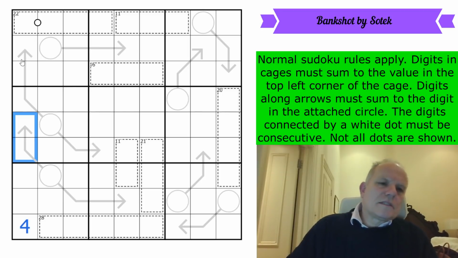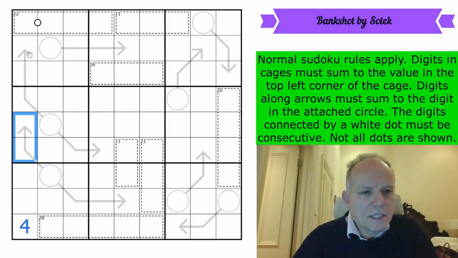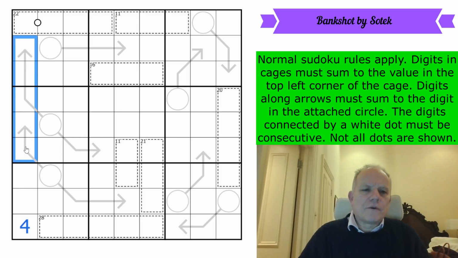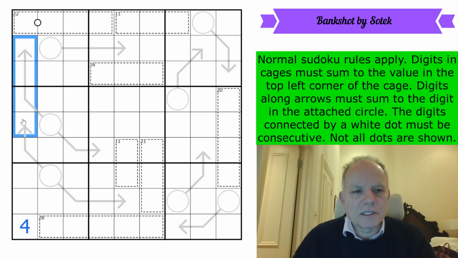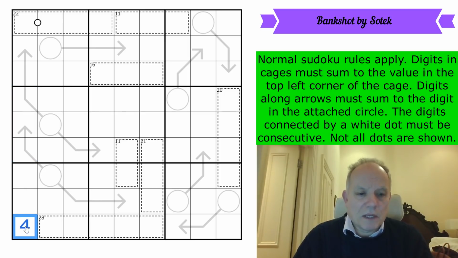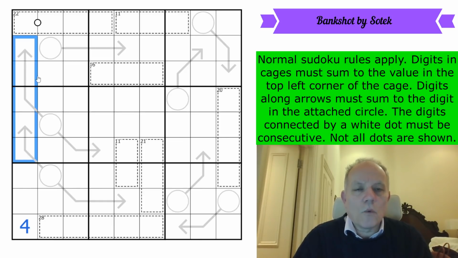Oh yes, I do. This is a classic arrow Sudoku trick. These 5 cells have to add up to at least 15 in normal circumstances, because 1, 2, 3, 4, 5 are the lowest 5 different digits. Now, you will see that in this puzzle, they can't include a 4. So the lowest 5 different digits in this column up here are 1, 2, 3, 5, 6, which you will be aware, dear reader, add up to 17. And that's very telling, because that's the least those 5 cells can add up to.